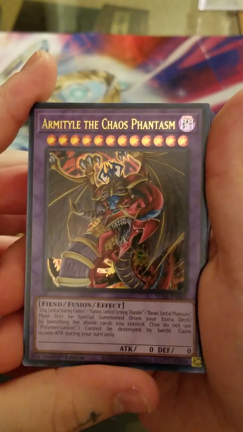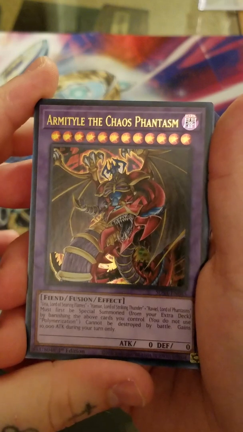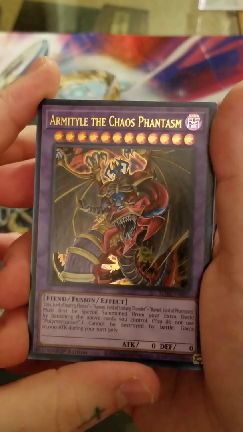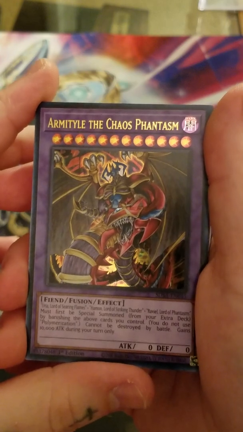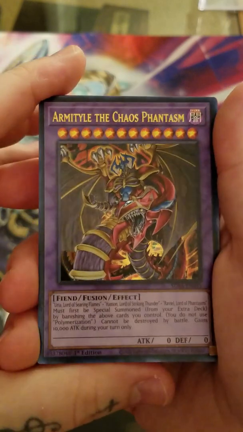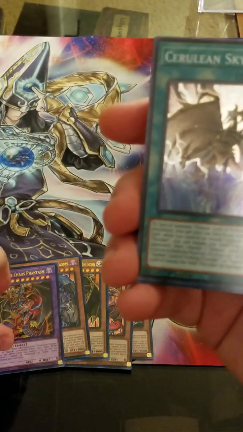Then we have Armityle the Chaos Phantasm, which they actually errata'd his name. It used to be Chaos Phantom. So now, to help synergize with some of the cards in the deck, its name is now Phantasm. So yeah, they give you that as an Ultra as well. So that is 5 Ultras.